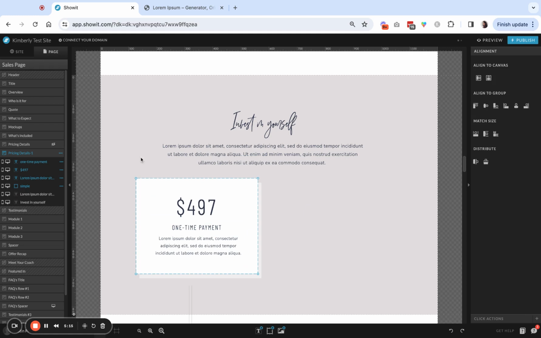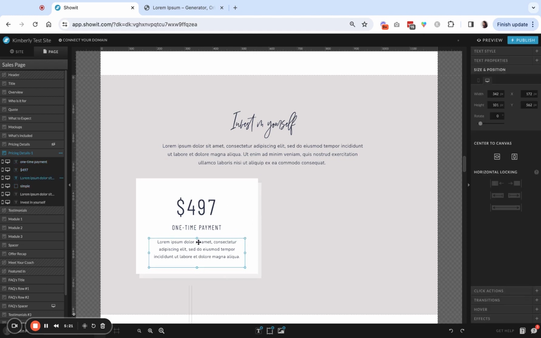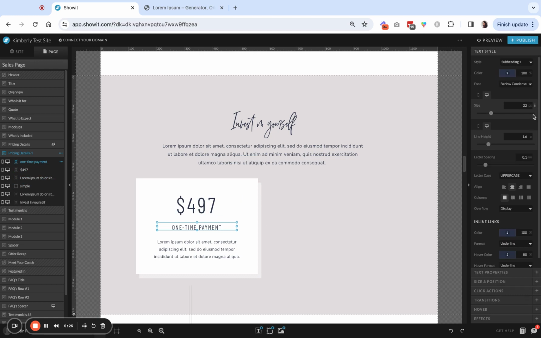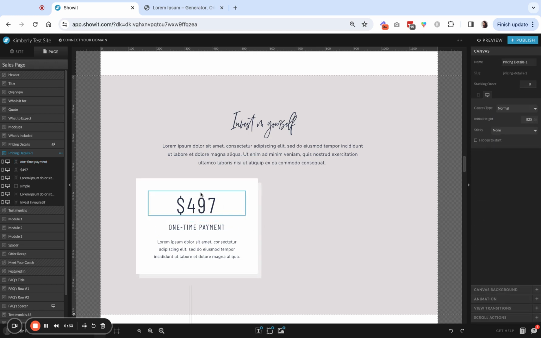I'm going to go ahead, click and drag to select all those items, and then I'm going to center them up a little bit. And then I can even still play with the exact spacing and the exact sizing a little bit here. Okay, so now I have this roughly how I want it to look and generally centered inside of this box.